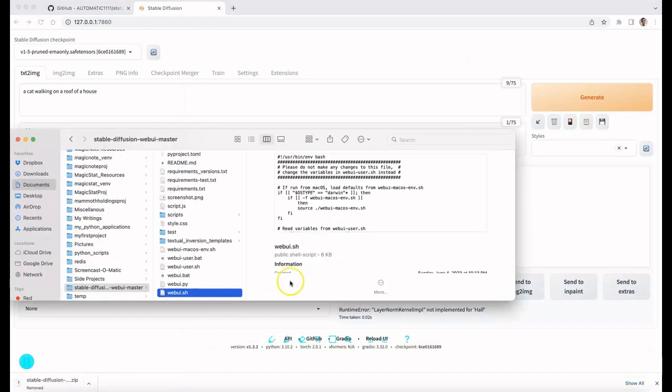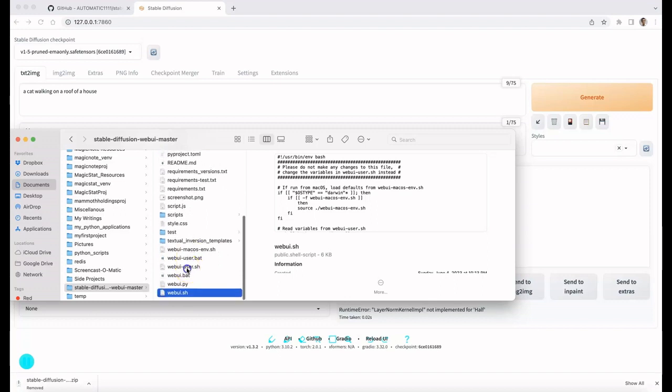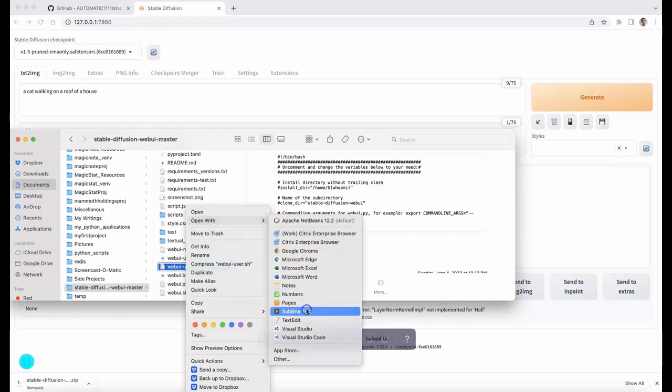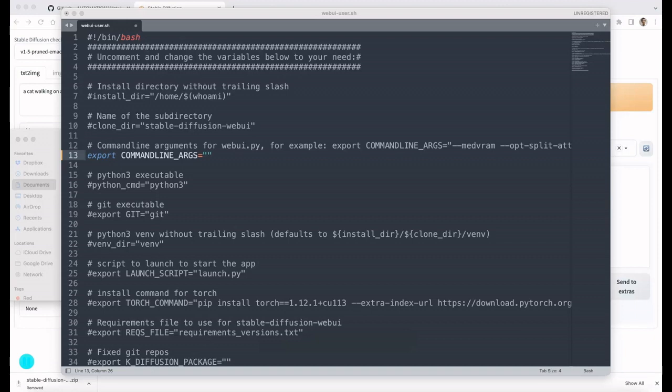Let's first go to our folder and come to here, the webui user.sh file, and open it up. And here we need to provide some commands to its terminal while running this. Currently we are not passing any arguments, so now we will be passing some arguments to avoid this mistake.